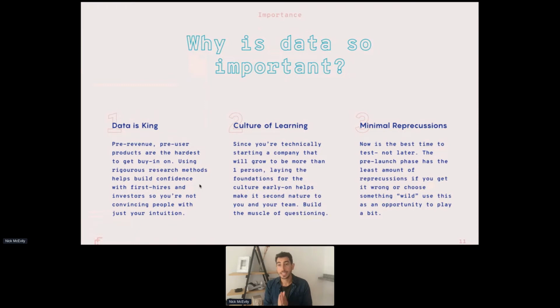And the third is that now is the best time to test. Five years from now, or even a few months from now, after you've already spent a ton of money in development or created something, you're bogged down by debt. Technical debt, financial debt, I don't know. There are so many things that are going to force you to try to squeeze the life out of the thing that you already made, and at that point, it's too late. We want to start now because it's lean, it's fast, it's low risk. You haven't invested very much. So the first thing I can say is start testing as soon as possible, as early as you can in your company.